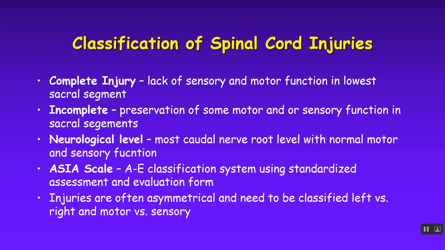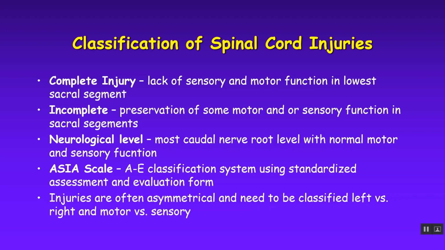So incomplete is there's preservation of some motor and sensory function below the level of lesion. So they have maybe some sporadic motor and sensory function, but it has to also include that lowest sacral segment, that there's some motor or sensory function in that lowest sacral segment. The neurologic level is different than the injury level.